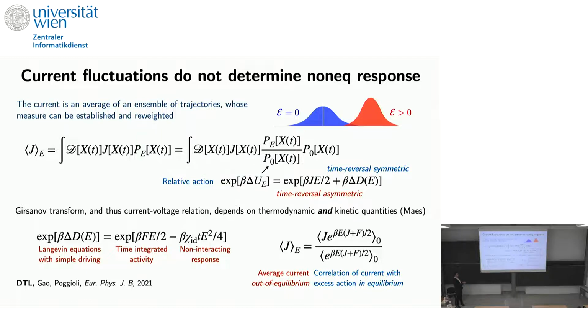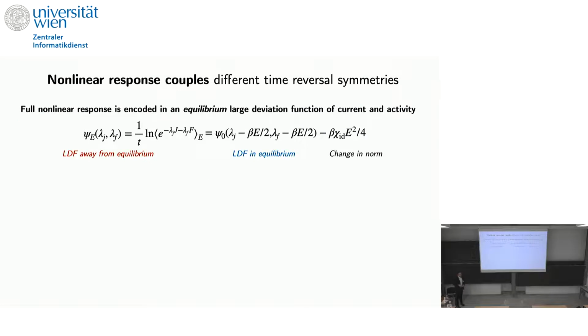But the fact that it has this sort of exponential form means we could use the technology of large deviations to then express it. So in this case, what we do is we write down a large deviation function that's joint in the current fluctuations as well as the frenetic contributions. So this activity and the current have two Laplace counting variables that enter into this definition of the joint large deviation function. And from that previous reweighting expression, there's an asymmetry between that large deviation function out of equilibrium under an applied field and that in equilibrium, no applied field, with some additive constant there.